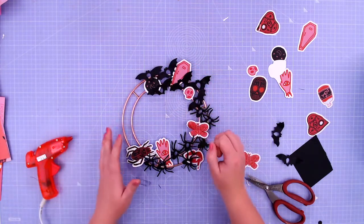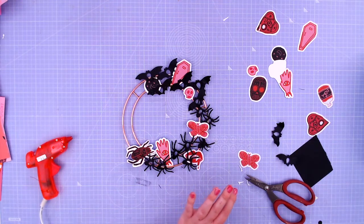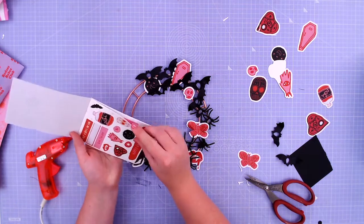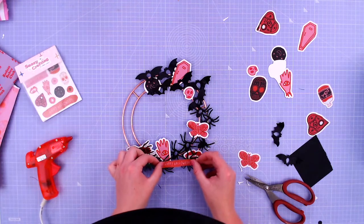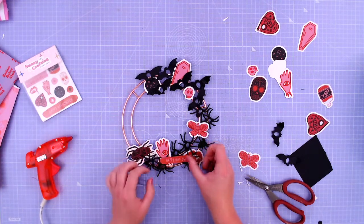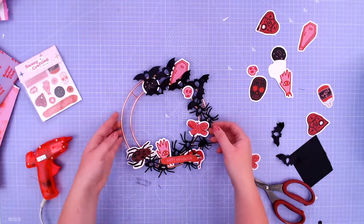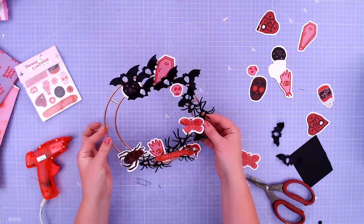And then I'm just thinking it would be really cool to pop a sentiment on there. So I'm going to grab a sticker. I'm going to grab the Happy Halloween sticker and pop that on too. So all of the guests in my house will know it's Halloween. I'm going to pop that along the bottom like so. And there we go, one super quick Halloween wreath.